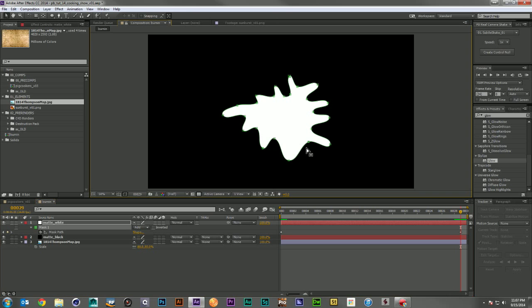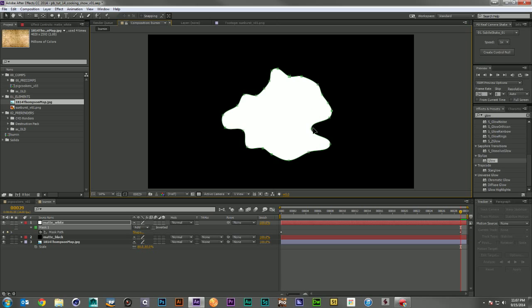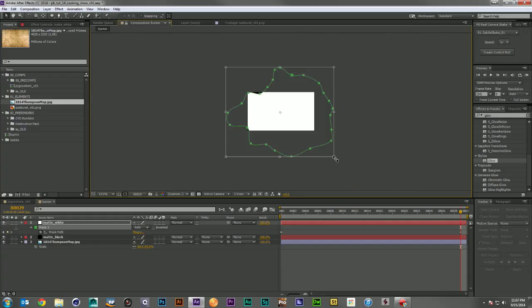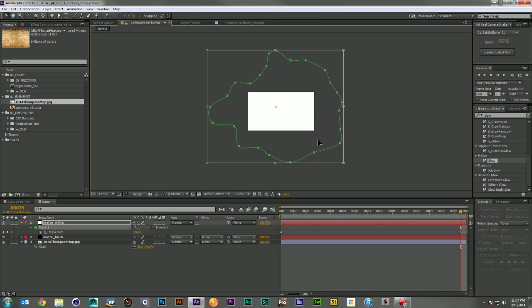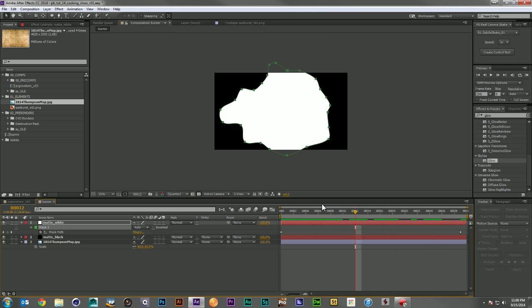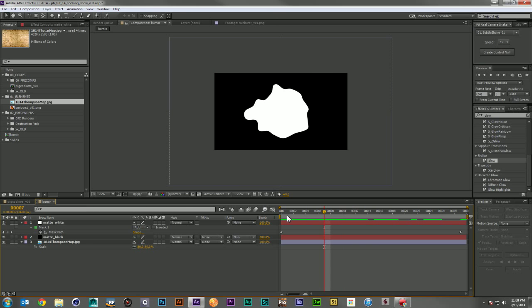And then we'll come over to here and we'll just kind of straighten it out a little bit. Just change these points around. Just a little. Don't need to do anything too crazy with it. And now let's take it and we will bring it all the way out. Zoom out so we can see it all the way. There we go. All right. So now we've got a nice little animating mat.